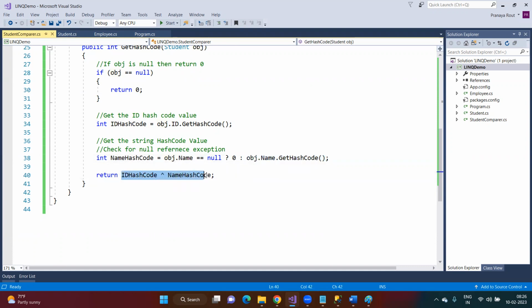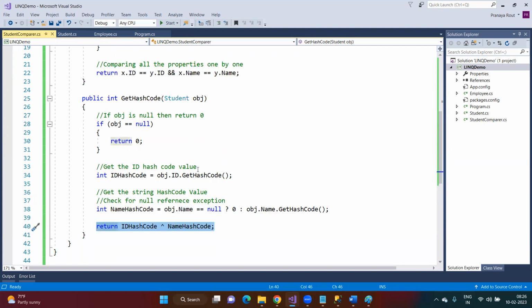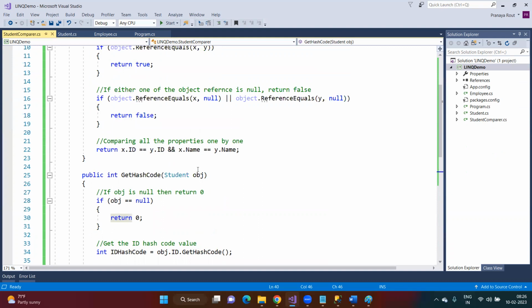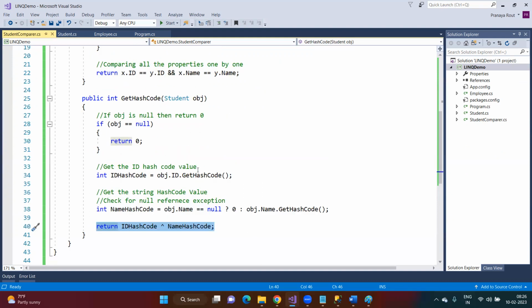And then you have to write this operator. I don't know what the name of this operator is, right? Simply you need to write this operator, and it is going to return whether the hashcode of both the properties are the same or not, right? For any property, for any value, there is a unique hash code, and in this case that hash code is returned. Suppose it is comparing two objects, right? You pass one object, and it checks the hash code of that object's Name and ID.